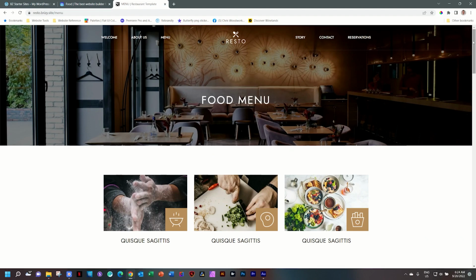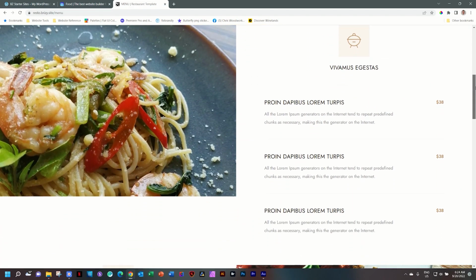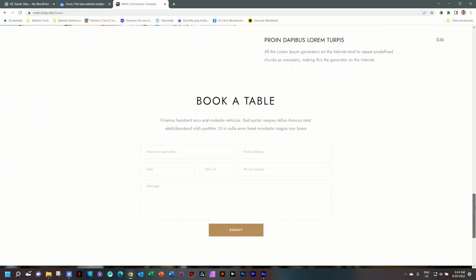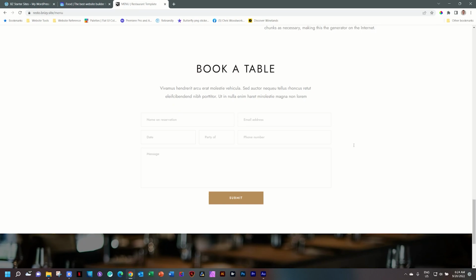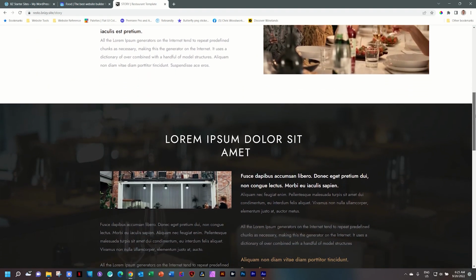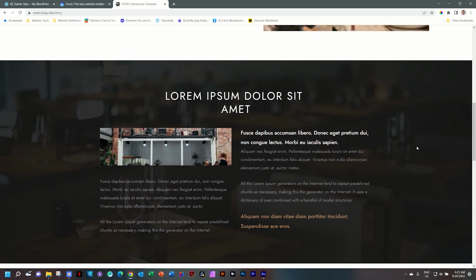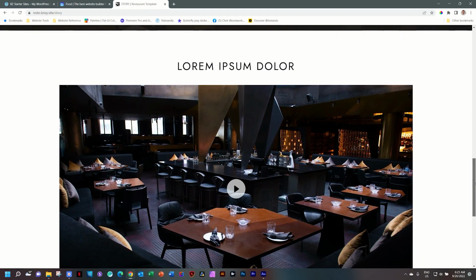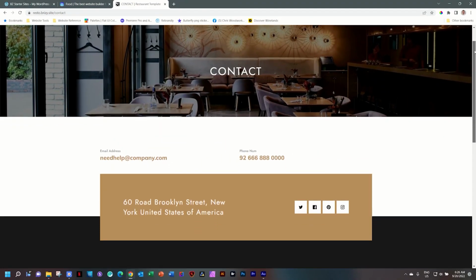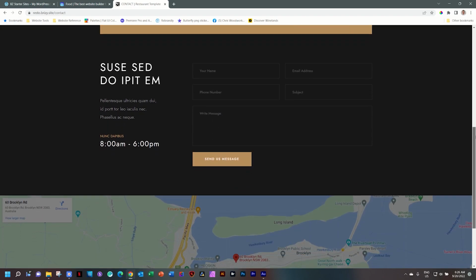Then on to menu, and here we're going to see a repeat of what we saw on the home page, which kind of acts as a landing page. I like how this is done. And then you have book a table there. This is our form that you get within Brizy that you can send in and people can arrange for your reservation. A little bit again about the history, and you'll see some of the elements keep on being repeated. You break them apart and then you add for that specific page. Here we have a video. The last one, the page that is provided, is a contact page, probably the most important page, I would say.